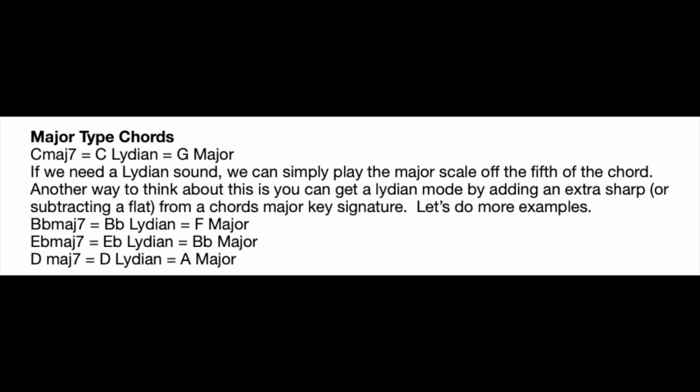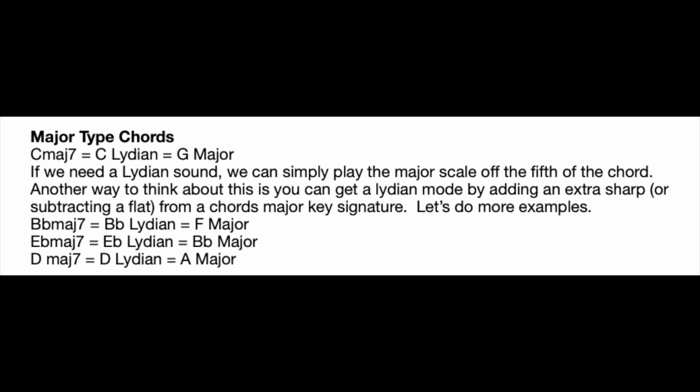Okay, then finally D major 7. So we want D Lydian. What's the 5th note of D major? Well, it's A. So we're going to just play an A major scale over that D major 7 chord, and it's going to make it sound like D Lydian. But we don't have to do the calculus because we can just go to the 5th and play the major. That kind of stuff is really helpful, especially if you have major scale technique under your hands and your fingers. A lot of band kids, I know you've been working on scale sheets for a lot longer than you've been looking at modes. So that'll help a little bit.